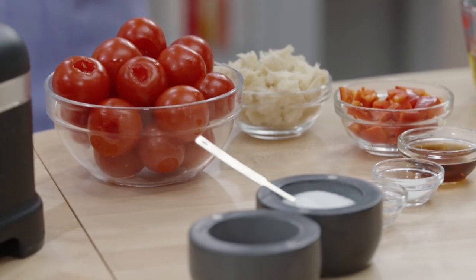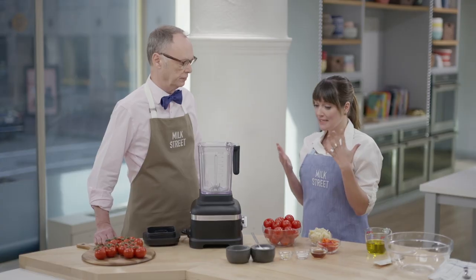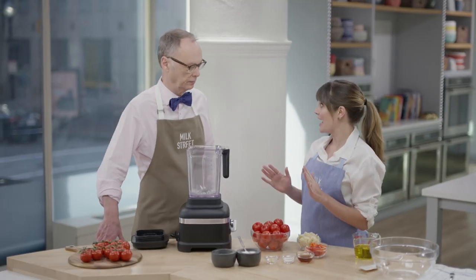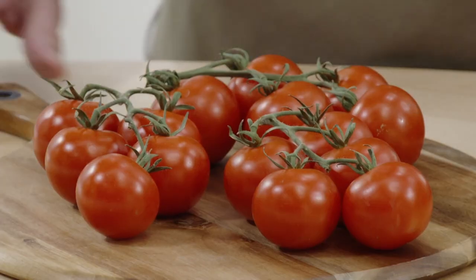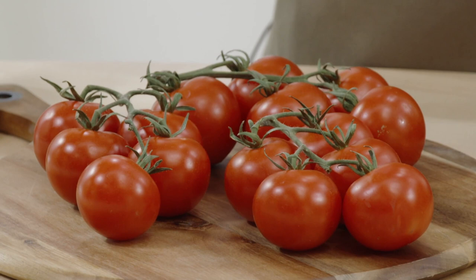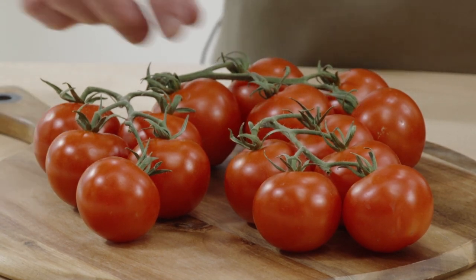But because we have so few ingredients, as you know, Chris, we need to make sure they're in really good shape. So if it's the summertime and you have a garden with beautiful tomatoes or a farmer's market, fantastic. If not, that's fine, but make sure your grocery store tomatoes are looking like this. Those are cocktail tomatoes available at the grocery store year-round. They tend to have really great flavor even in the winter.